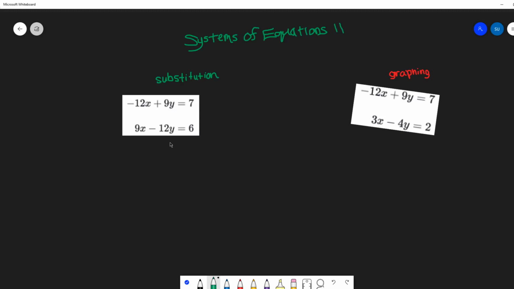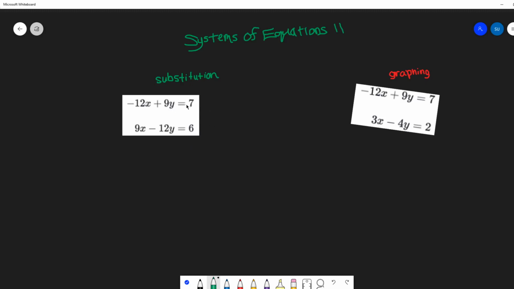So in this case, substitution would be the way to go, because trying to manipulate one of the equations to match the other would simply not work. It would, but you would have to keep multiplying over and over again, and you would have to deal with excessively large numbers in order to start eliminating one of the variables. You would have to multiply this second equation by 12 and this first equation by 9, and then you're dealing with numbers like 108x, and who wants to do that, right?